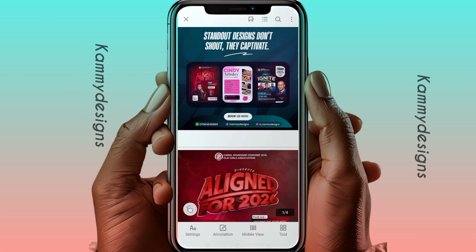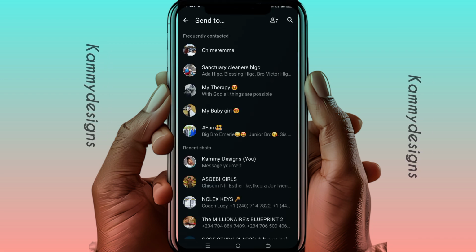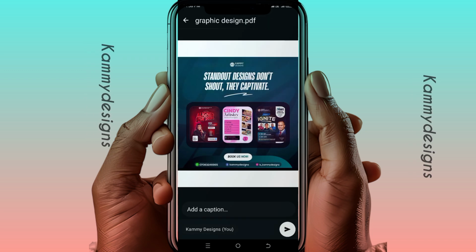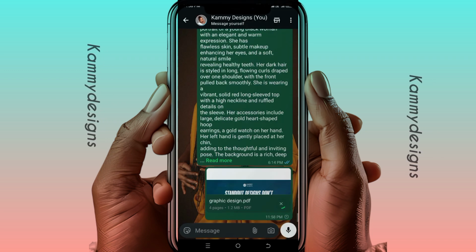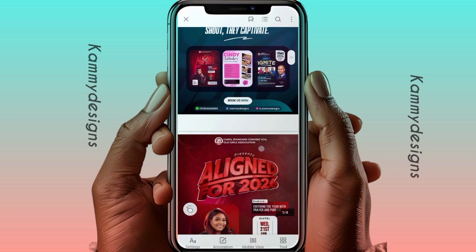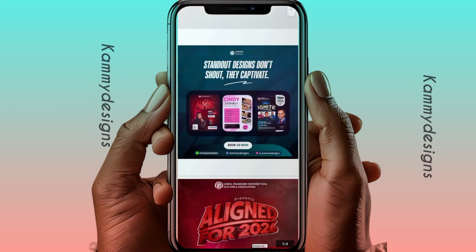So I'm going to share it to myself. Okay, so you see I've shared it to myself. If I click on it now, it automatically opens. So this is how you can convert your images to PDF for any document.